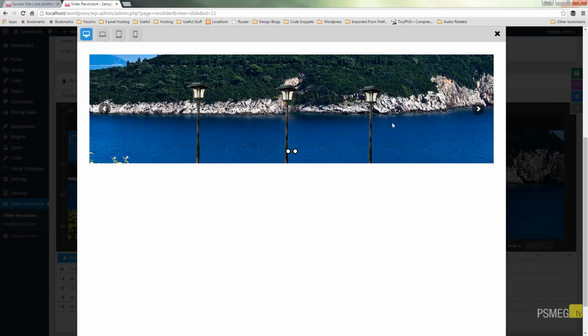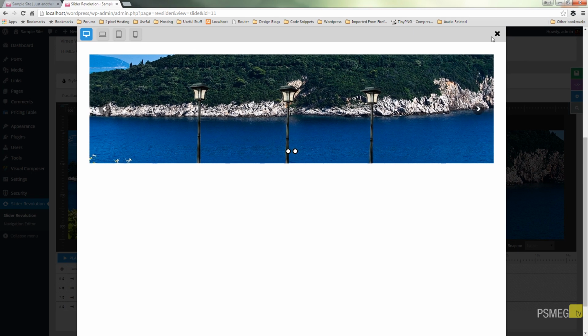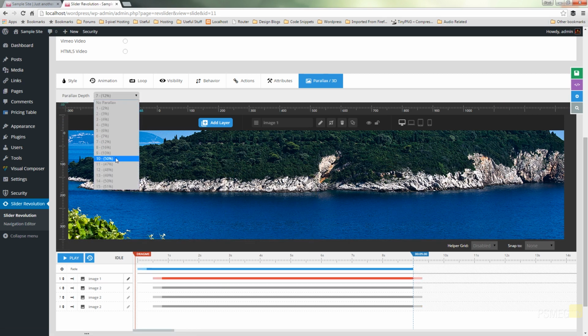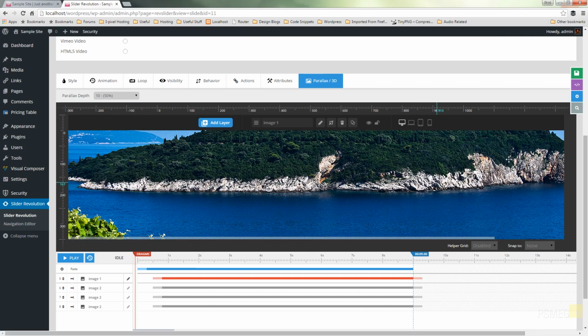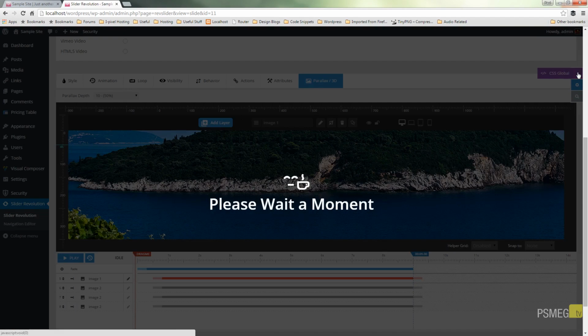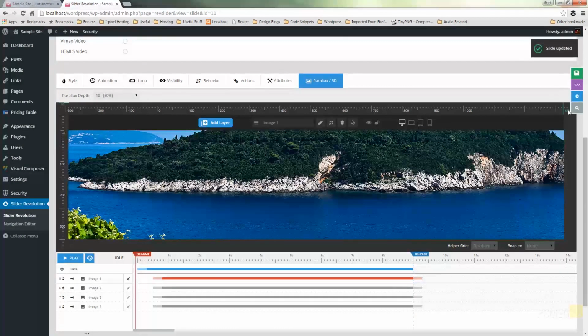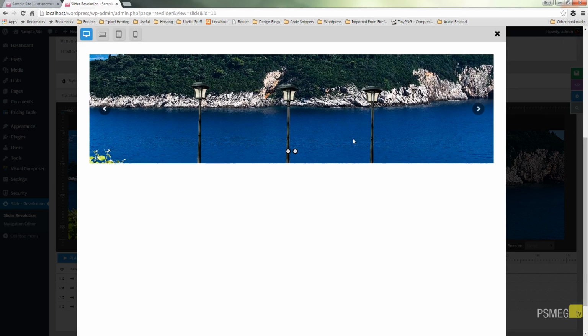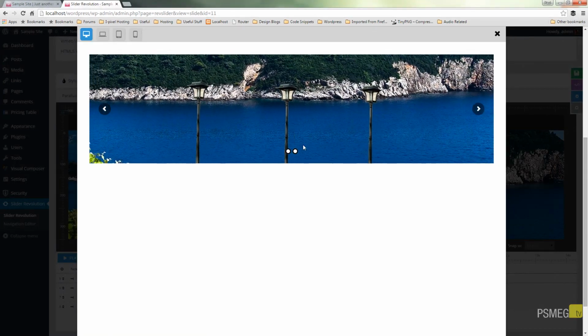Now, this isn't a particularly brilliant example, and you could deal with, you know, sort of more comprehensive examples where you've got multiple layers in exactly the same way. But what this is going to show you is just fundamentally how the parallax effect works. So let's just overemphasize that even more. Let's just close that down, and we'll just come up and we'll just increase this effect just to give you a sort of more obvious indication of what's going on. So we'll save this, come back over to our preview, let that load in, and now as we move it, you can see the background moves even more so.